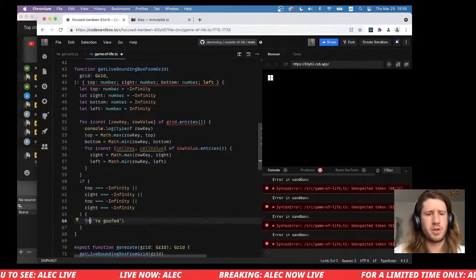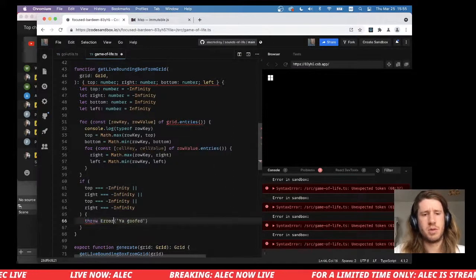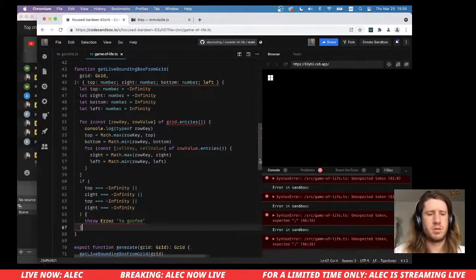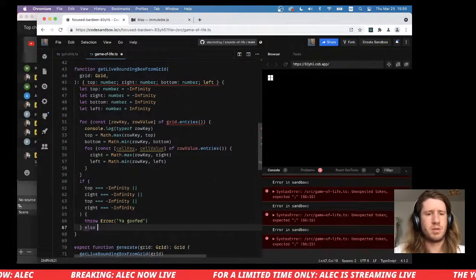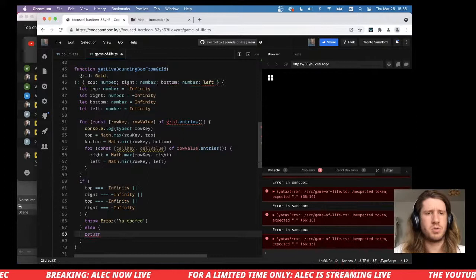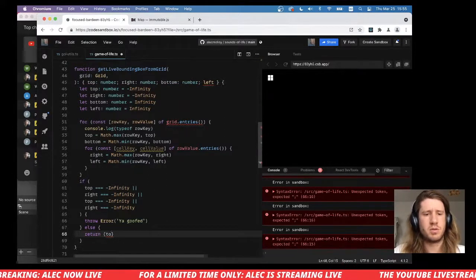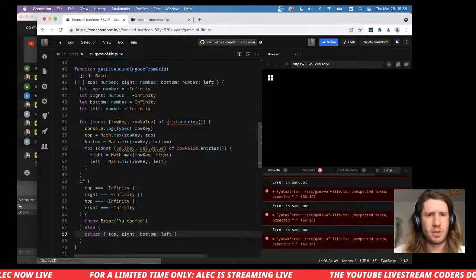We'll just actually throw an error. Throw error, you goofed. Is that not how that works? No. Else, I return top, right, bottom, left. Okay, I think that works.